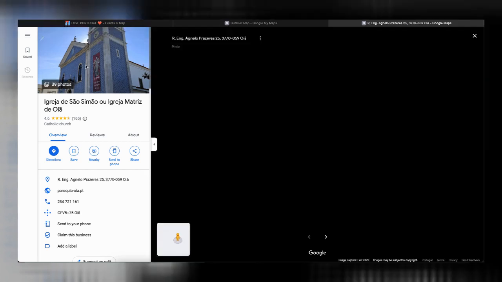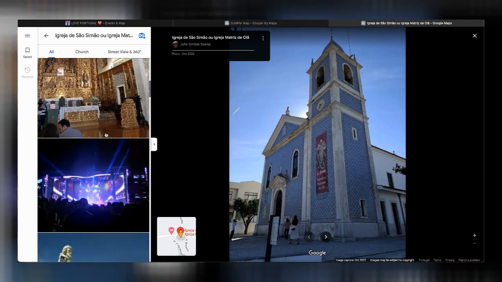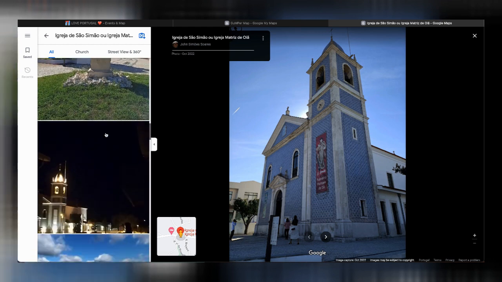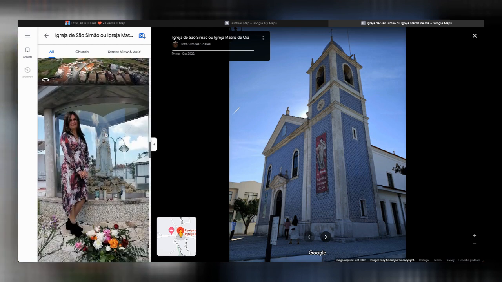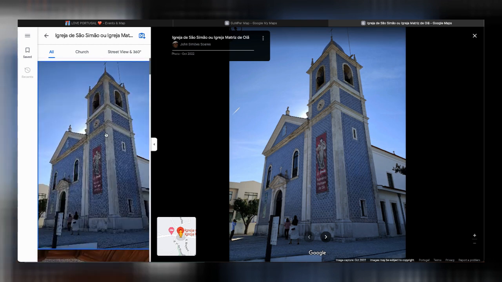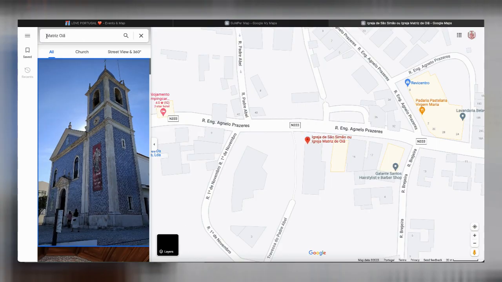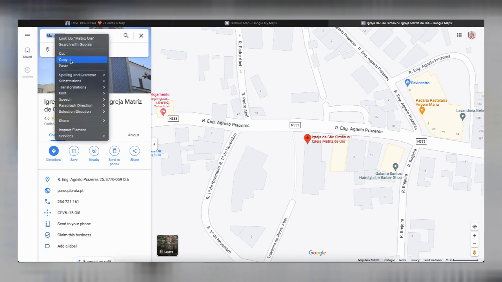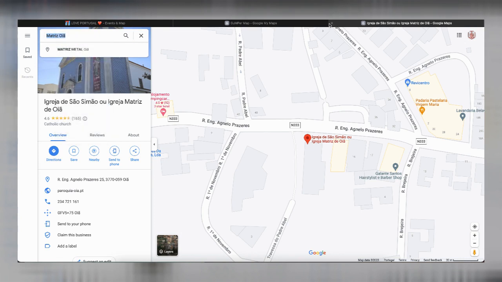And also, we can see there's some nice churchy pictures. One with some concerts, which is probably in that area where the magic's going to be. And a nice young lady. Right, so we'll use that. So I'm going to copy that so it's easier for me to find on our map. And then we're going to close that up and go back to the GuMPer map.